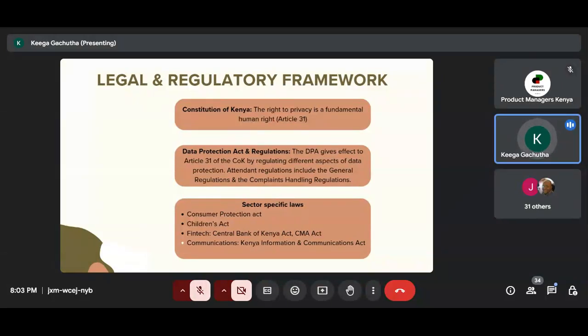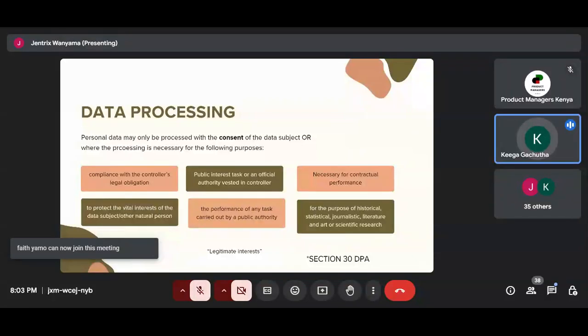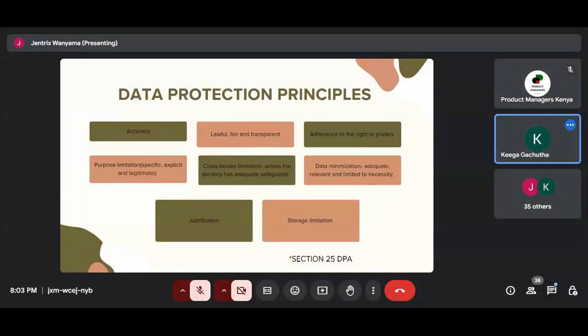So now I'm going to be canvassing the data protection principles, and essentially we have several, which can be summarized in a few words. So we have the principle of accuracy. Here it entails essentially having information that is current, and it also has some certain qualifications. The first of which is prompt deletion of wrong information upon notification by your data subjects. And the last is the right to rectification. And so one of the rights that you're going to be talking about later that data subjects have are the right to rectification, as well as the right to deletion.